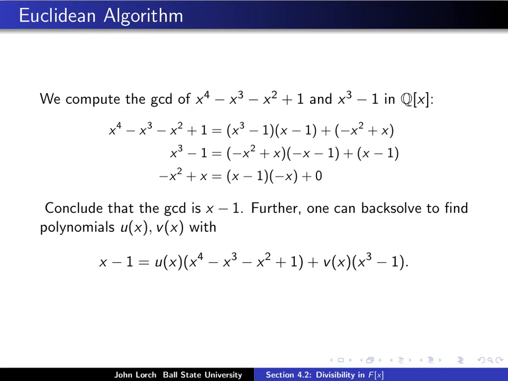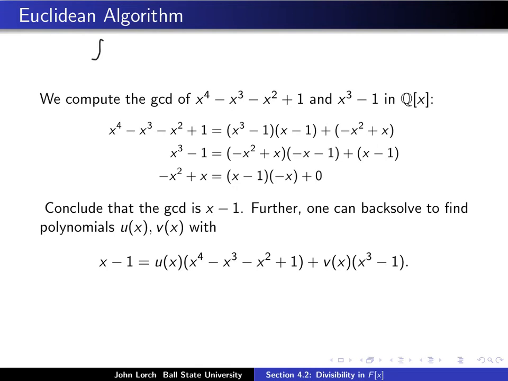Earlier, we were lamenting that finding GCDs of two polynomials seems like a pretty hard task. And you might be wondering, if you don't have your computer in front of you, what recourse would we have in terms of finding a greatest common divisor of two polynomials? Well, it turns out that the Euclidean algorithm that we discussed back in chapter 1 for finding greatest common divisors of integers also will work for finding greatest common divisors of polynomials.